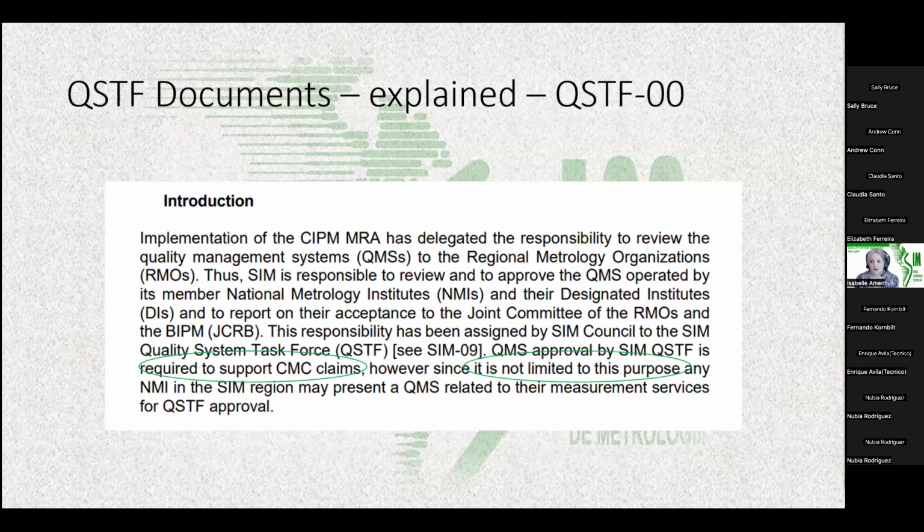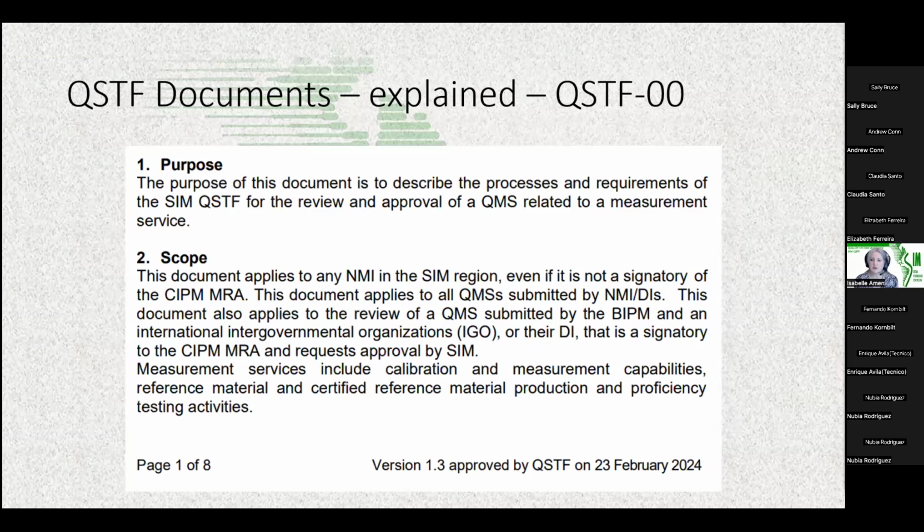In the scope of the document, again, it is reminded that it applies not only to the institutes signatory to the CIPM-MRA, but to all SIM countries. It is also used by organizations that wish to obtain their QMS approval by SIM, such as the BIPM or other international intergovernmental organizations or their designated institutes that are signatory to the CIPM-MRA. The scope of the work of QSTF so covers, of course, calibrations and measurement capabilities, reference material production and certification, as well as proficiency testing services offered by institutes in our region.